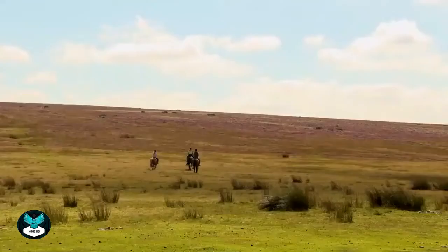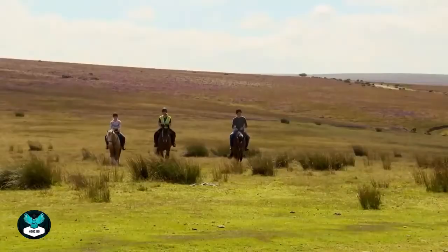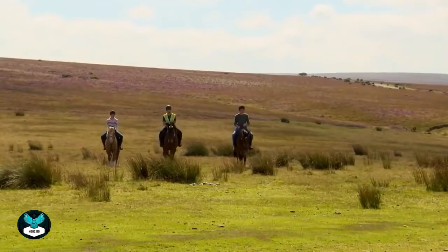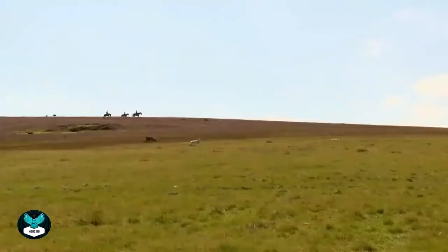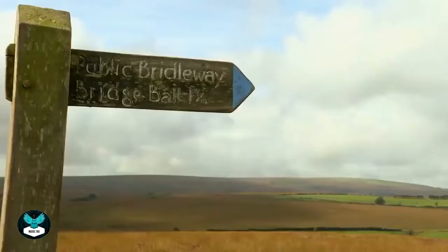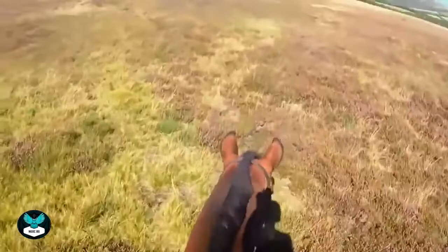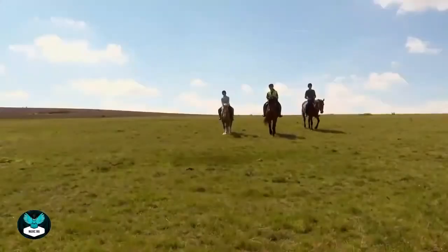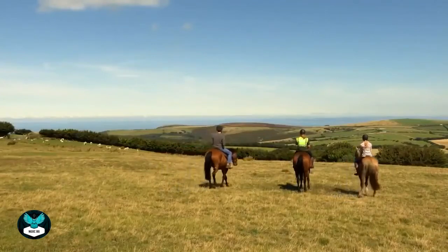So, Charlie, I know this is sort of my dream, to be riding over Exmoor all the time. What's it like for you having a trekking centre here? It's absolutely amazing. The views are amazing, having all of this space. It's really the only way to ride. So how much are you allowed to ride over Exmoor? Is it completely open? Yeah, most places are open. There are official bridleways in certain points. But most of it is open and you get to see the wild ponies. It's pretty stunning scenery, isn't it? And this is just the start of it, really.